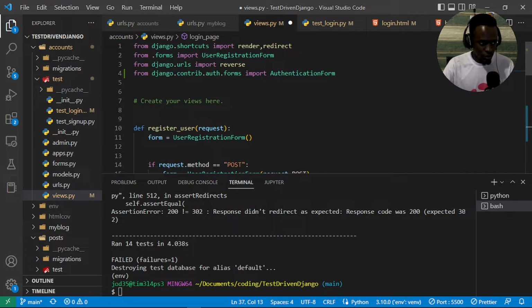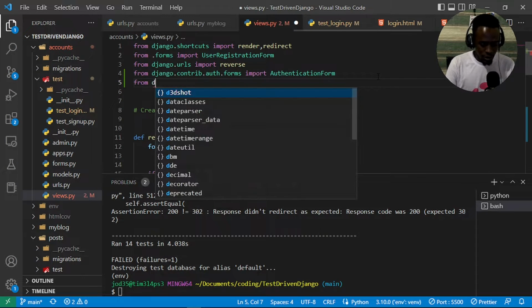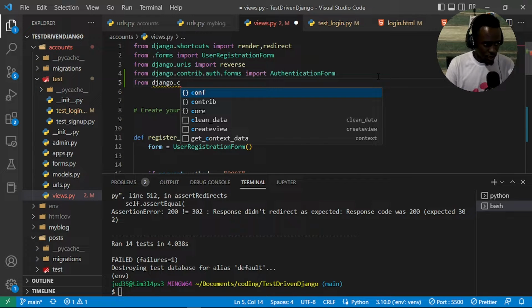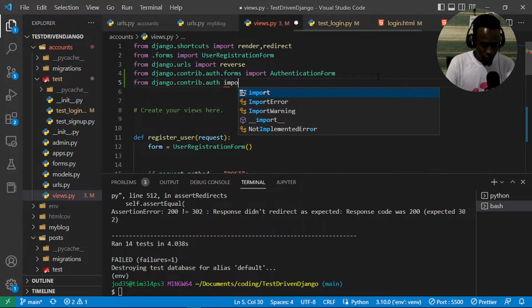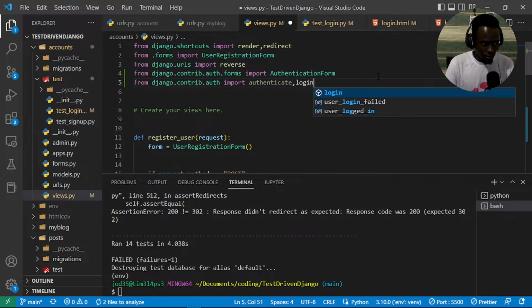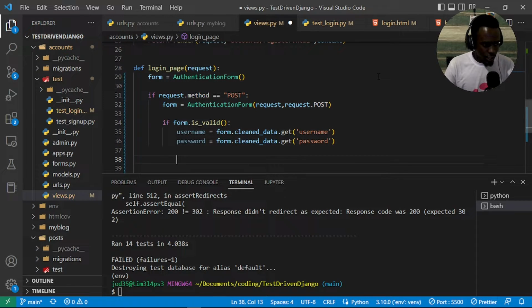So I'll go at the top right here, and then I'll say from django.contrib.auth. We are going to import, first of all, our authenticate function, and then we shall import our login function.